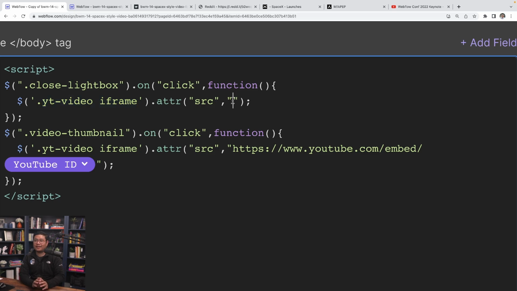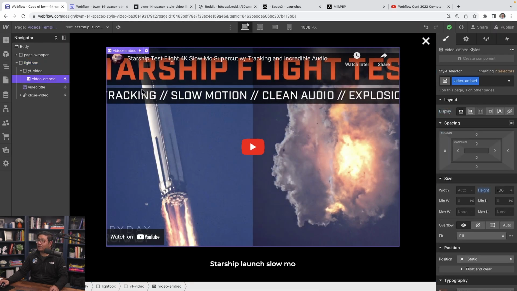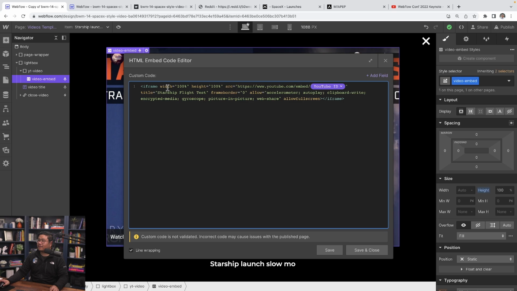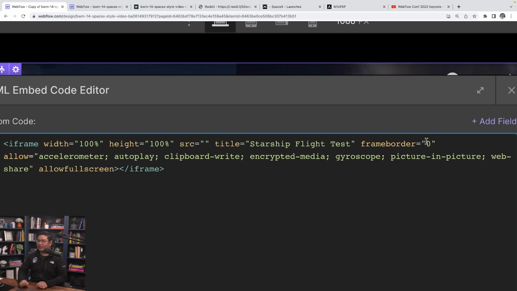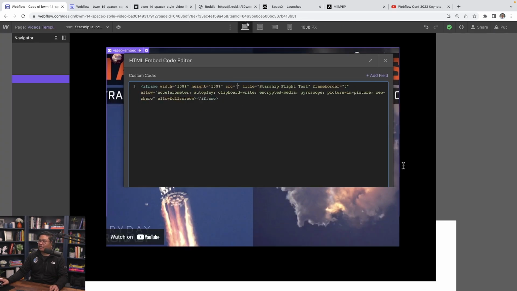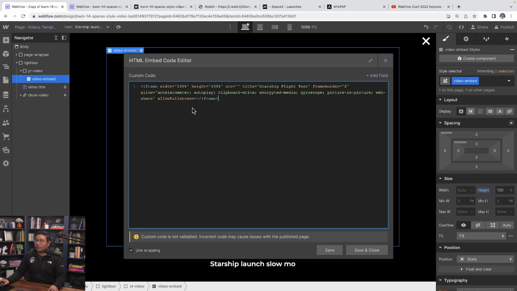So what happens is it takes this code. So let me double click. It takes this code. It finds the iframe and it finds this code and it basically deletes it. It just goes like that. And what happens when you just have that? Nothing shows up. So if I didn't have that piece of code in, let me put it back.